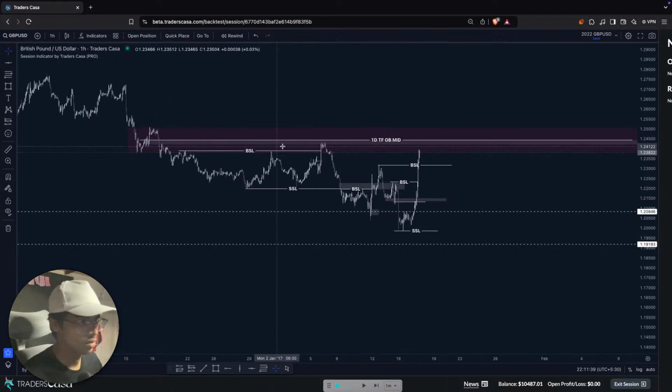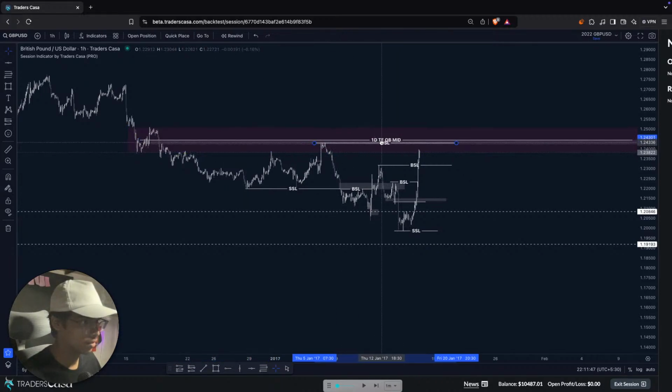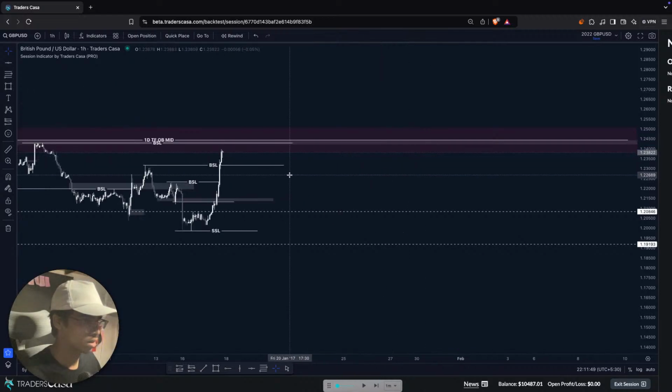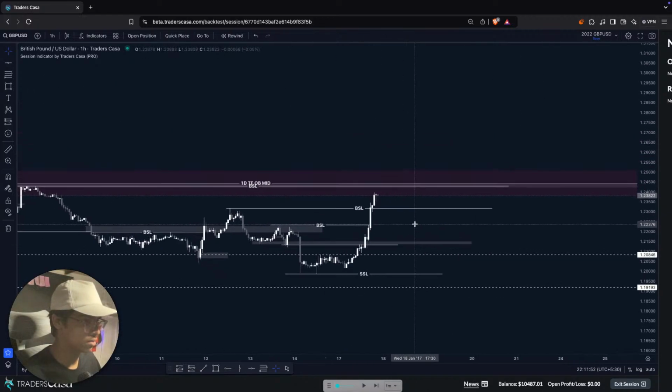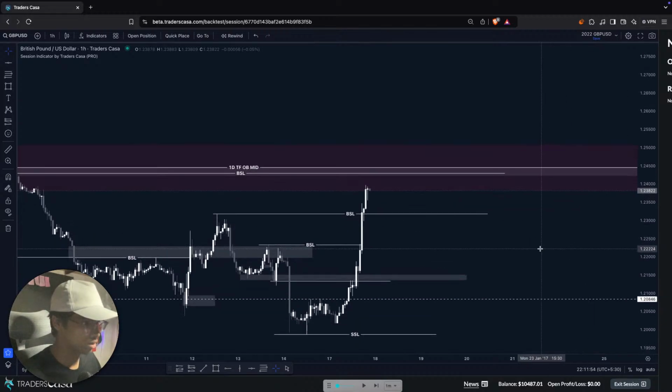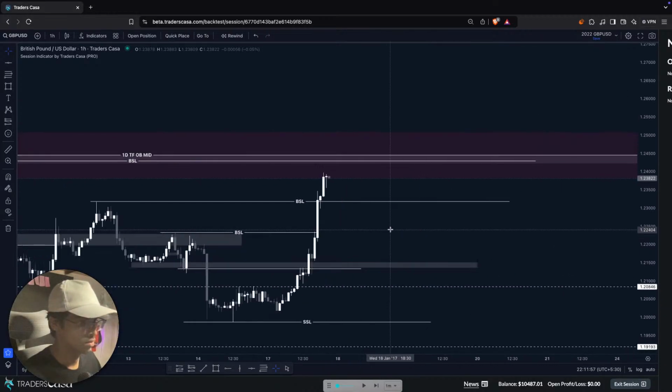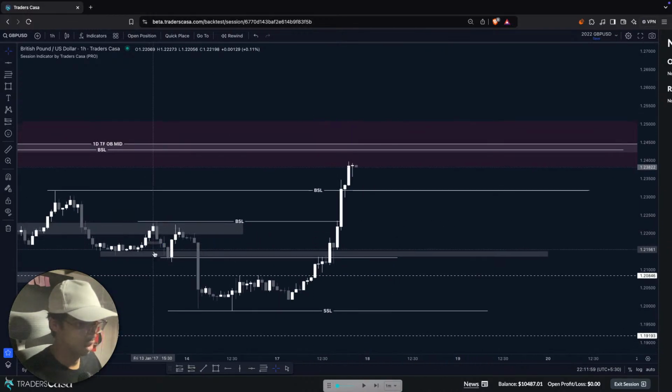So this is the one day time frame order block mid value. These are the buy side liquidities which have been taken. Now this is the buy side liquidity that needs to be taken. Is it going to take that buy side liquidity as well or not? What's the question of the day? I should have focused on this large gap when there is an open in the weekly session. When there is a large gap, the price is going to take out that particular gap, because that gap acts as a very high liquidity point.